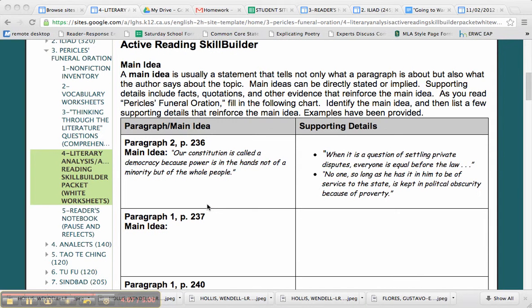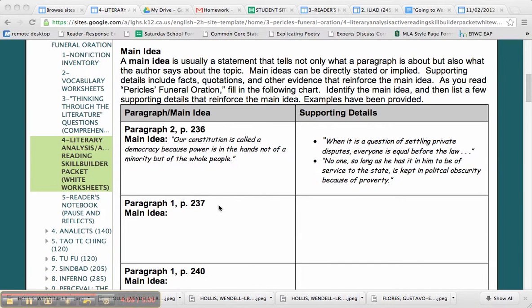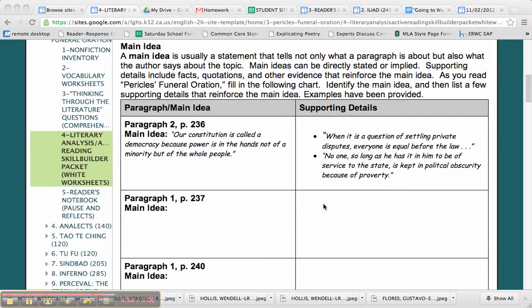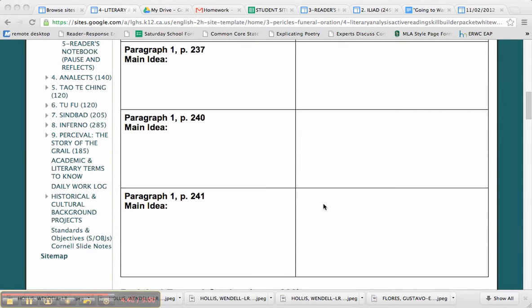So what you're going to be doing here, and in the next one, is the same thing. You're going to read paragraph 1, page 237, right? That was 236. And then you're going to do just like this person. You're going to try to find the main idea and quote it. You just pick a sentence that you think is the main idea. You write it directly from the text and you put it here. Over here, you're going to put two details, and usually they're in the middle, that support whatever main idea it is. And you just have to quote it again. You don't have to figure it out on your own. And you're going to do this for all three right here.